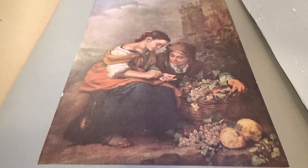Are the children interested in what they are doing? What do their facial expressions tell you? In what kind of climate do these children live? What reason can you give for thinking so? What is the center of interest in the picture? Geez, I just read it all to you. How has the artist drawn your attention to it?